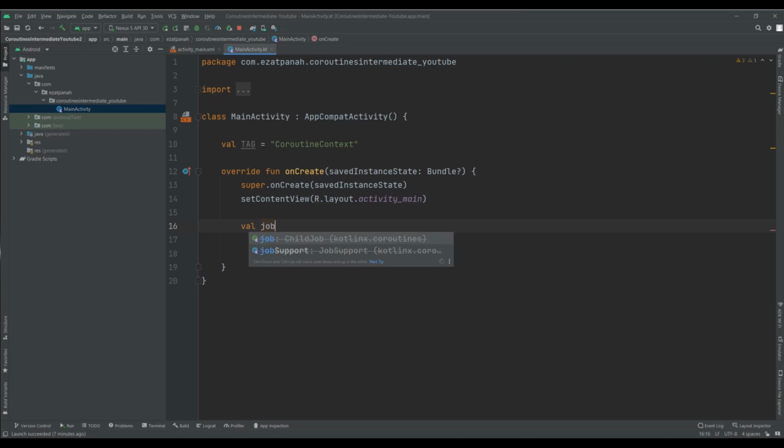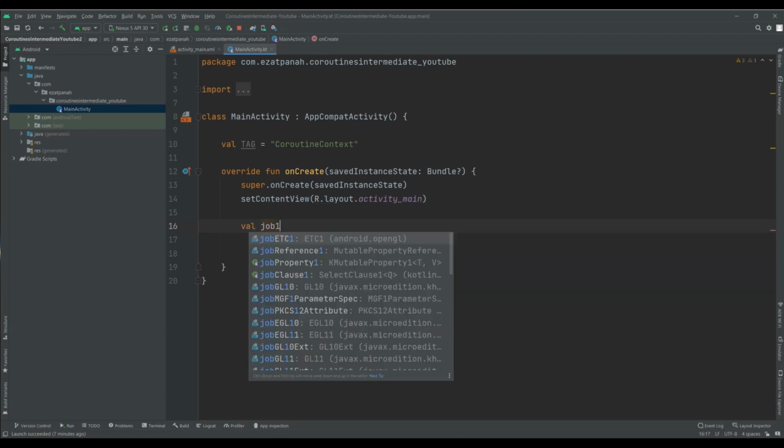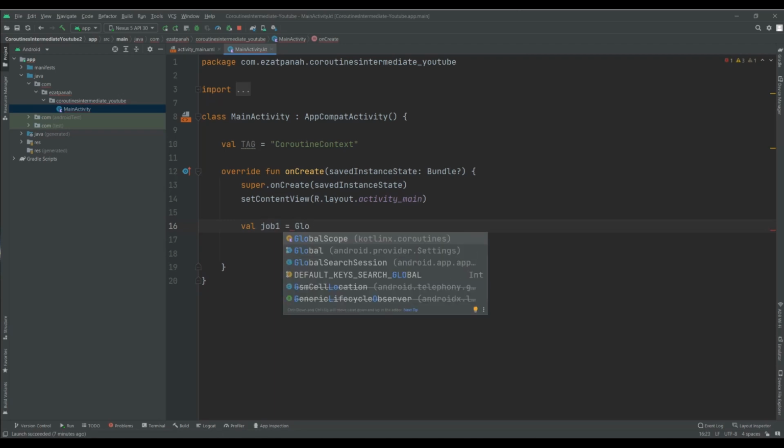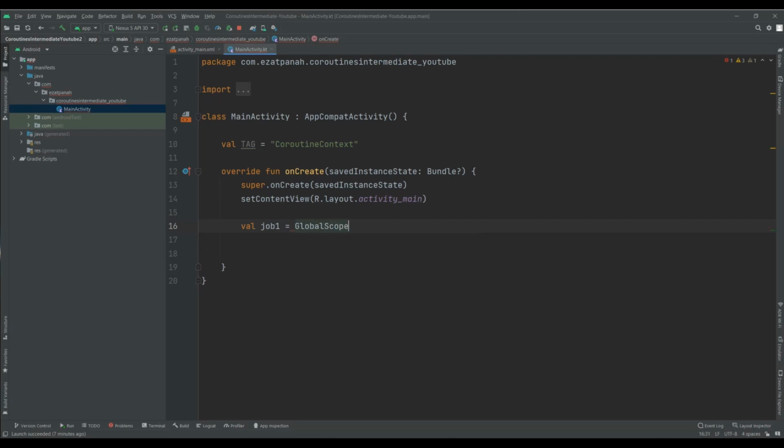So job 1, for example, and as I said before, the job can return a coroutine scope.